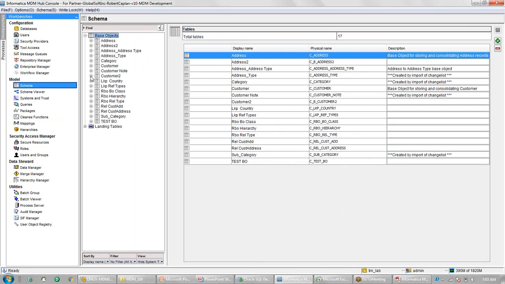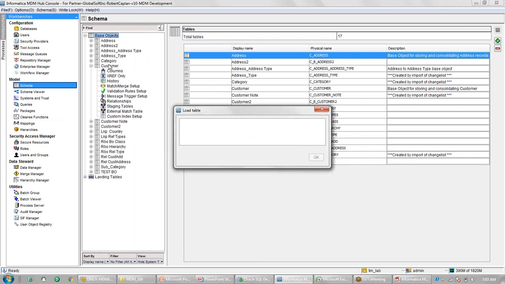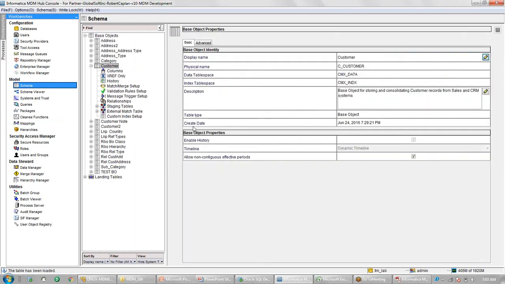Now, one more property we'll be seeing, which is again not a very common thing that is used, and that is timelines. Every base object that you see will have a timeline option. For this it is already enabled, so let me check some other table.